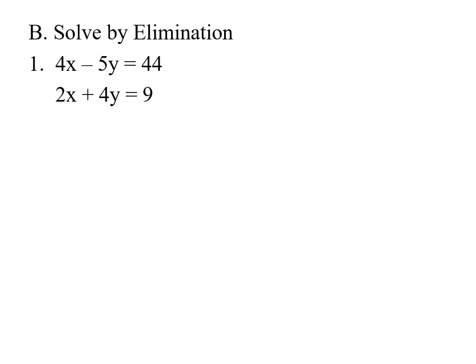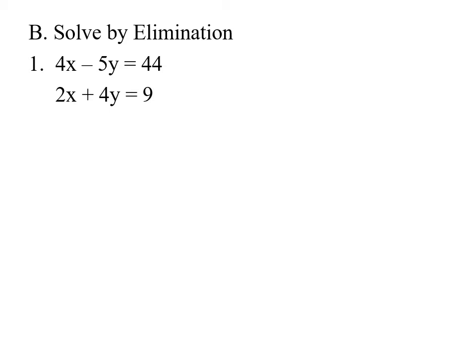Now, if it says to solve by elimination, or like I said earlier, sometimes this is called the addition method, you want the problems to be in standard form. So that very first one that we did by substitution, it actually would have been easier to do by elimination. But it doesn't matter. If it asks you to do elimination or addition method, what you want to do is wipe out one of the letters. I typically would wipe out the first letters, the x.